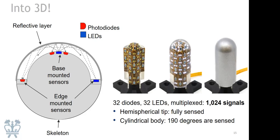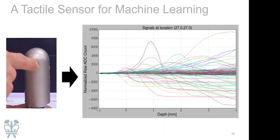What's the catch? Those signals are incredibly difficult — essentially impossible — for a person to interpret. You can see how our thousand-something signals change in response to the robot finger making contact at a specific location. Many signals are unaffected because their receptive area has nothing to do with where the finger is being touched. Some signals go up, some go down — it's a very rich signal set with a lot of information, but essentially impossible to tease out via human analysis.